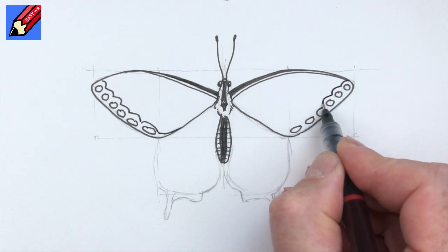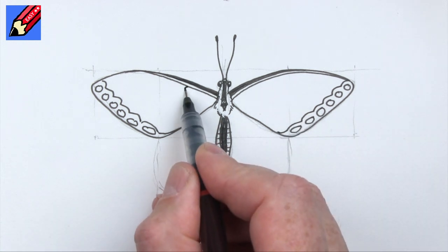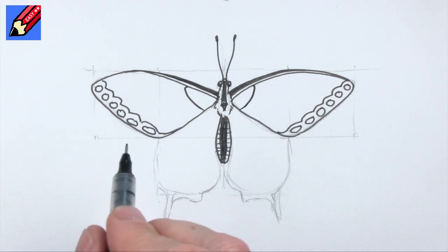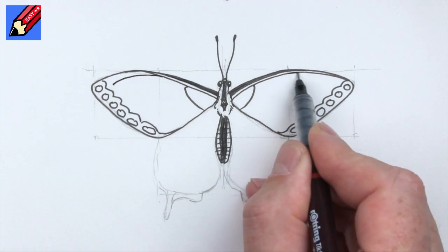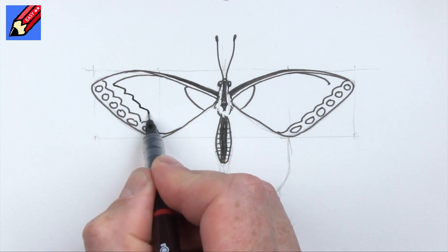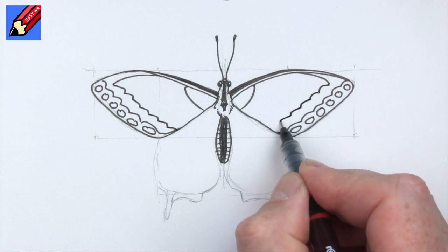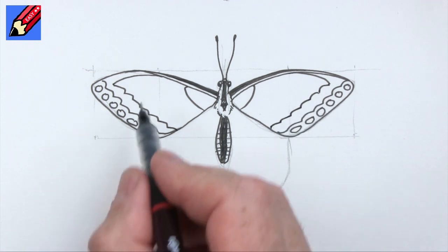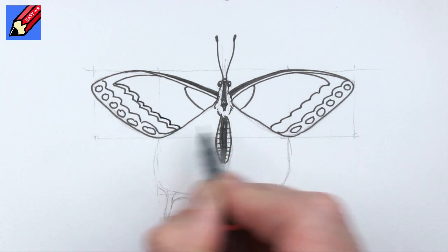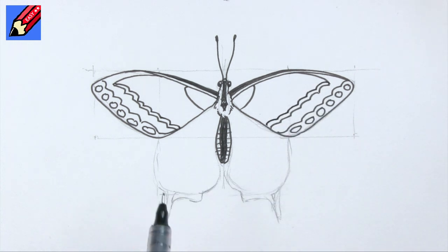So around and around and around and up there like that. And here we've got a curvy thing like that. Here I'm going to have a line coming there and there. And then it's not quite like this, but I'm trying to make it easy for you. So I'm going to do something like that. So we're echoing these curves. When it's finished, it's going to look great. And it might not be exactly what a swallowtail is like, because they are incredibly complicated to draw. And as I say, I make this a bit easier.